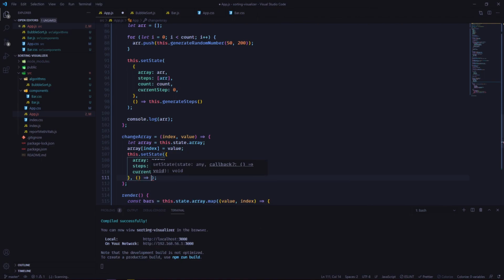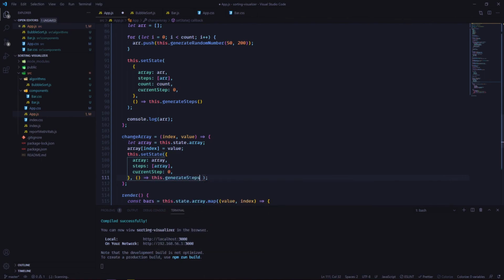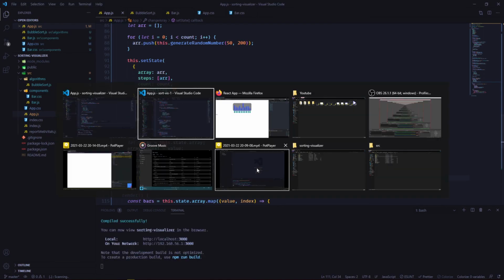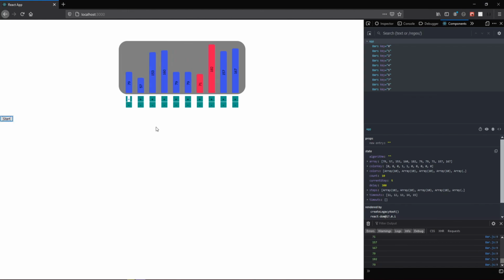Now I'm calling it as a callback to the set state method because the set state method is an asynchronous method. If I put it outside, let me show you. This dot generate steps. Yeah, that should work. Yeah, it's working. See? It will work.